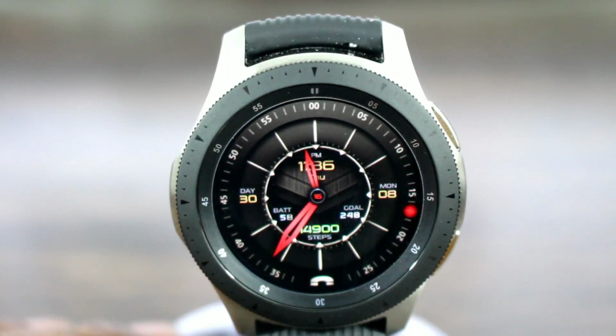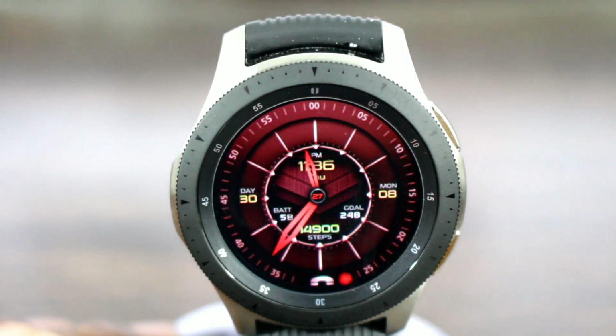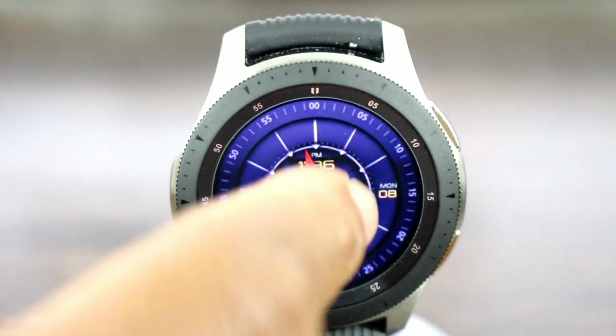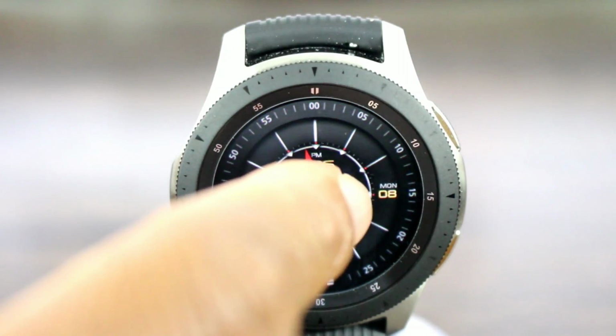Got some very unique colors. Depending on what you're dressing up in, these colors are going to tie into whatever you're going to wear beautifully. Let's go ahead and cycle through, see what he has to offer with these watch faces. And they're nice. They are really, really nice. PW, continue to do your thing, my friend.